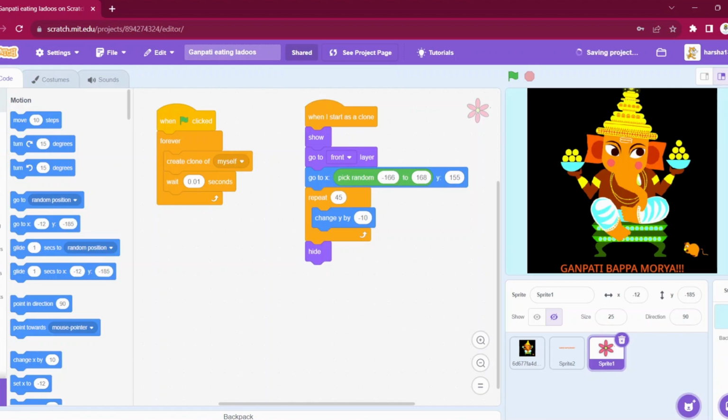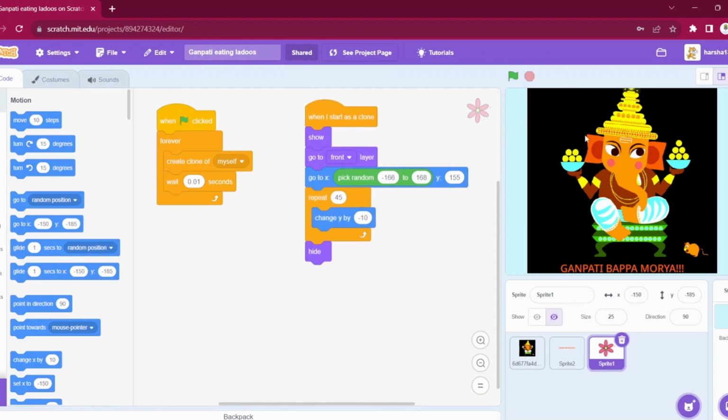So from here to here we will add the flowers. So the x-axis from here it will start and then we will change y by minus 10. So we want it to come down. So we will repeat it 45 times and we will keep on decreasing the y-axis. Okay, and then we will keep it to the front layer. So whenever we keep it to the front layer, it will fall above this.